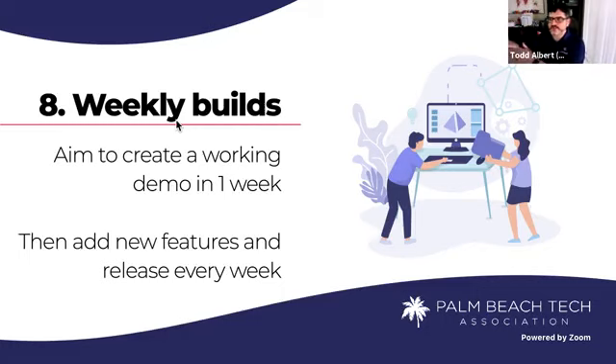With a hackathon, if you run out of time, every hour you've got a new version with new features deploying. So if you run out of time, you can go back to the version from an hour ago that worked fine. You want to constantly be rolling out — deploying a demo, adding new features, and releasing every week for an entrepreneur or every hour for a hackathon. Keith, you just launched Frantek 360, this really cool new platform. Your goal should be every week — add a new feature, once you're really in the development phase.